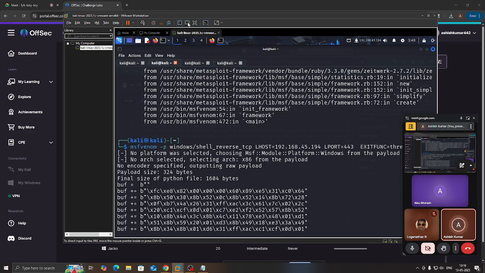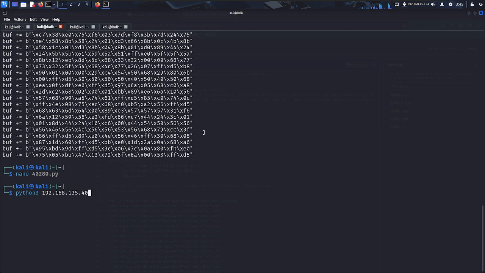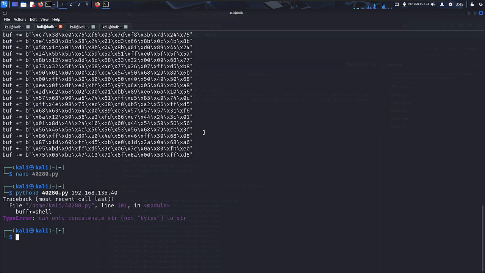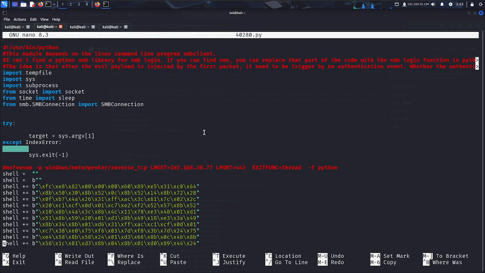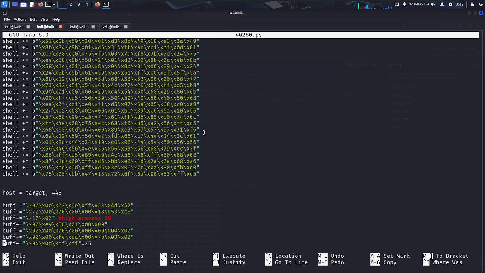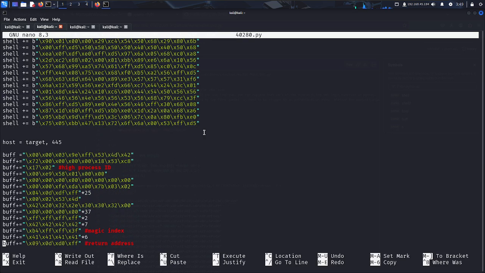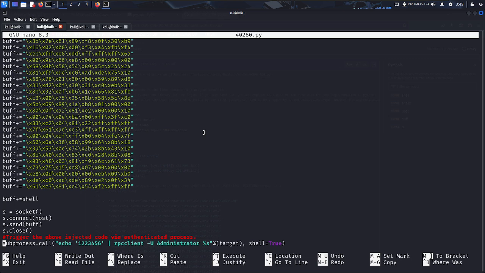You already know what I'm actually doing. And before this, I just need to give, oops. Buff plus is equal to shell.